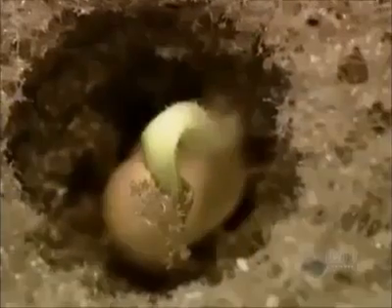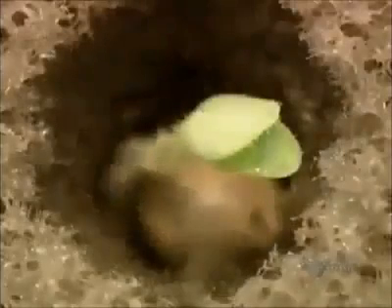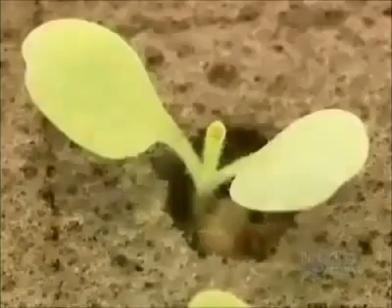On the first day they water the seeds frequently. Within a couple of days the seedlings start to appear — they water and fertilize them. By about the fourth day there's some significant sprouting action; again they water and fertilize the plants. The first leaves emerge on about the seventh day in summer, or about the eleventh day in winter. The winter growth rate is slower because there's less sun.